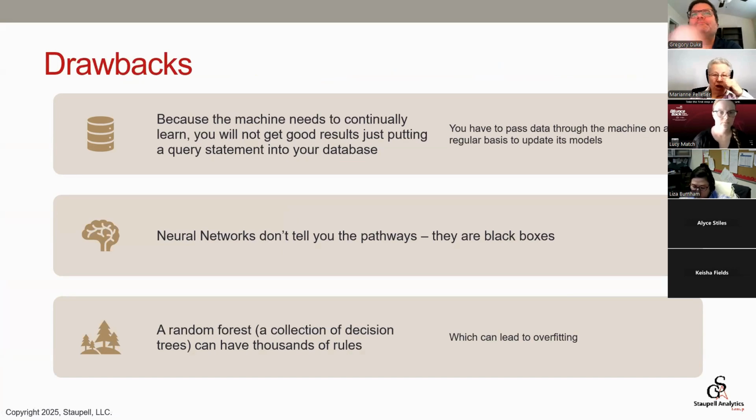So there are some drawbacks. Okay. Machine learning does need to continually learn. One of the things that I kept saying is that you can throw all kinds of data in there and get an answer. The thing is, if you throw in that Marianne gave $100,000 and Marianne is 64 or older, and Marianne's life giving is greater than $1,100, it's going to say Marianne's very likely to be a major gift prospect because Marianne's already a major gift donor, right? So you still have a problem with collinearity, you still have a problem with confounding, and you still have a problem with endogeneity, right?